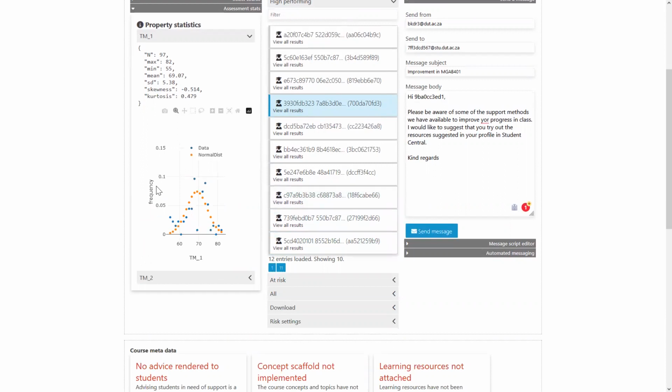But let's not let that trip us up. We can also view these blue dots against the orange dots, which are an ideal bell curve, right? So orange is showing us an ideal bell curve, and we can look at how closely these blue dots resemble a bell curve. A bell curve is the normal distribution, and if you read about normal distributions, that fits many types of populations. In this case, it's found that most of the time, student results fit a bell curve.